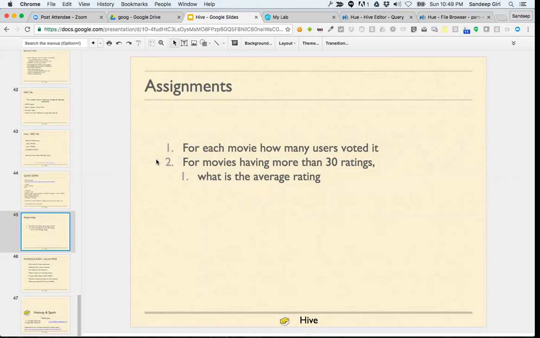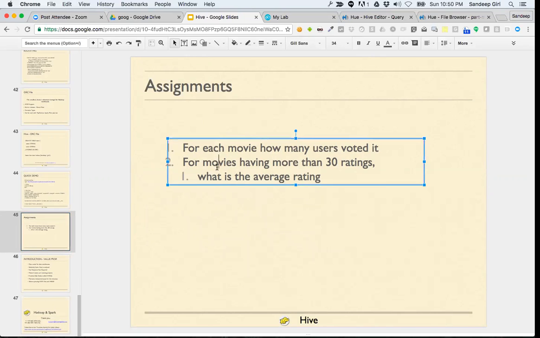I will try my best to make you comfortable with every tool we use, and that's only possible if we do more hands-on. I'm trying to avoid too much theory because most of the theory is generally obvious and every one of you will anyway understand it. So the problem statement is clear to everyone: for each movie, how many users have voted for it, and for movies with more than 30 ratings, what is the average rating?